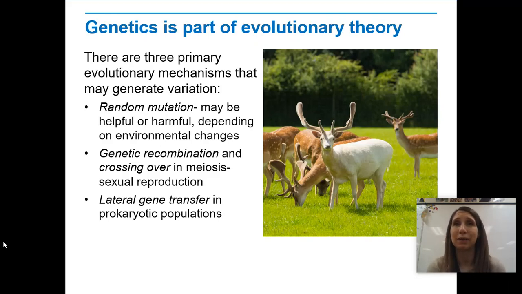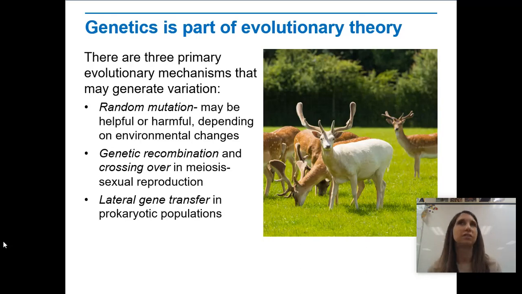These mutations happen in a cell when the cell is preparing for cell division and goes to copy its DNA. Sometimes we make mistakes in that copying process. It's kind of like typing something and making mistakes, except the problem is in our cells, we don't have a great autocorrect system. So sometimes those random mutations get passed down to daughter cells, and then over time, those daughter cells can be passed on and on. Or if it happens in a gamete, like sperm or egg, then you run the potential of passing it down to offspring. So over time, those random mutations will happen.